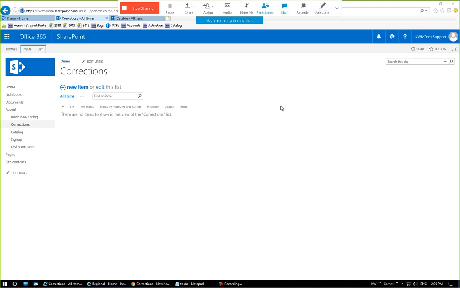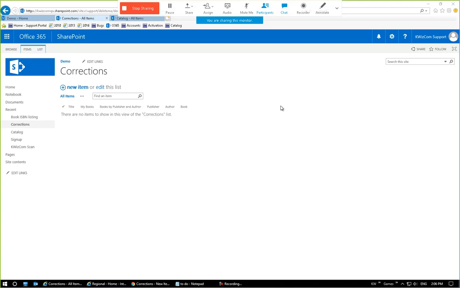Now, today we're going to be doing a demo of the Cascading Lookup App, which is available for Office 365. It's basically a port of our cascading lookup field, which is also available for on-premise installations of SharePoint, which you can add to SharePoint 2010, 2013, and 2016. So we're going to take a look at some of the features that we've added to our lookup, which differentiates it from the out-of-the-box lookup that you have available to you on a vanilla SharePoint list.